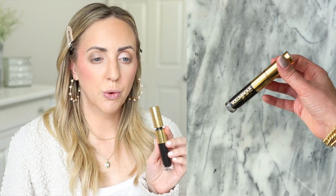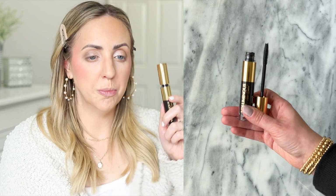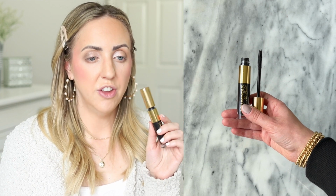It's a breakthrough vegan formula mascara that has bold, clean volume, length, and definition, creating up to 7 times fuller lashes. It's washable, lasts all day, is clump, flake, and smudge resistant. I wouldn't say that it's 100% smudge resistant. So it's a balm-in mascara. So it's 99% natural origin ingredients and lash caring benefits.